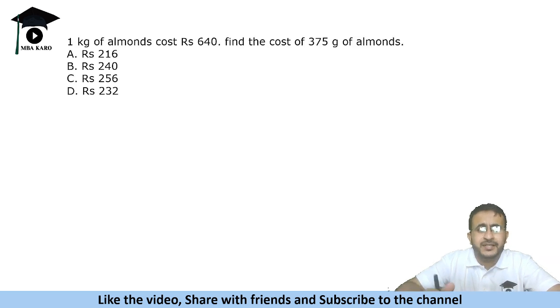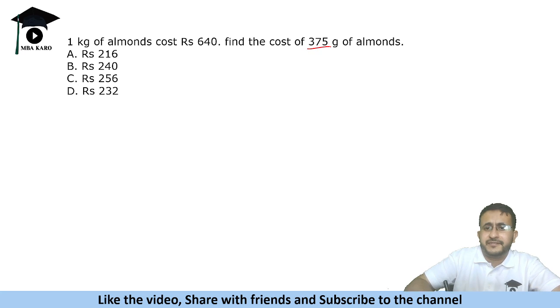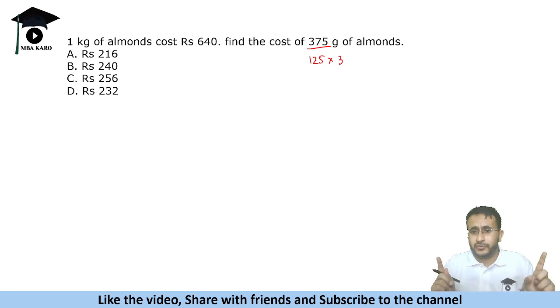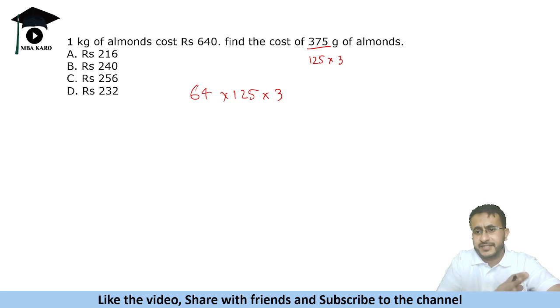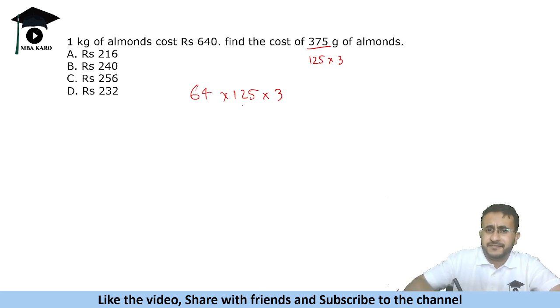Let's take another example. 1 kg of almonds costs rupees 640. We need to find the cost of 375 gram of almonds. Okay, now 375 is 125 into 3. And we have to convert into grams. Now, this is a combined learning, right? I told you not to worry about decimals, zeros, everything. ग्राम को किलोग्राम में convert करना है, don't worry about it. सो बेस कैलकुलेशन हमारी क्या है 640, सो इसको भी 64 लिख लो, इंटू 125 इंटू 3, ये करना है हमें. ठीक है, डेसिमल भूल जाओ, आप भूल जाओ कि ग्राम को किलोग्राम में कन्वर्ट करना है या 64 को 640 लिखना है. फॉरगेट ऑल दोस थिंग्स. बेसिकली वी नीड टू डू दिस, right?